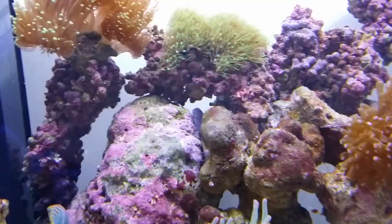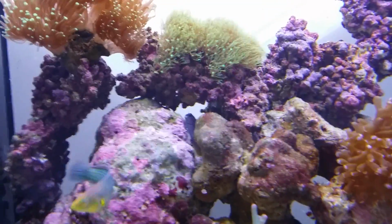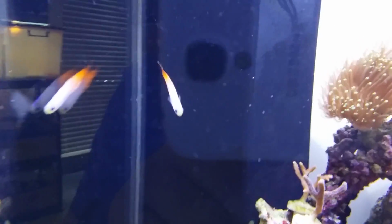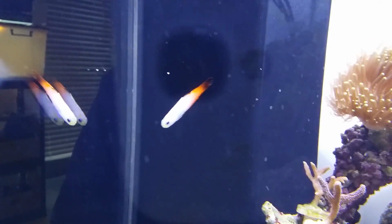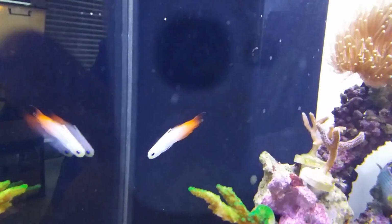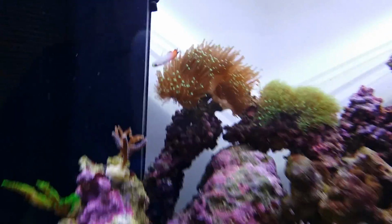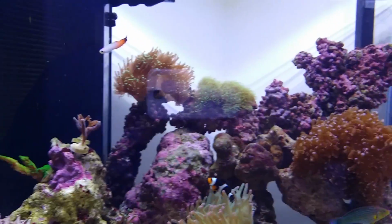Well, there he is, if you can see him. See if I can zoom in on him. That's him. And then the newest addition is the fire goby, and you can see it's extremely bright. You guys can't really see that well, but it's actually got a purple head that is almost fluorescent.